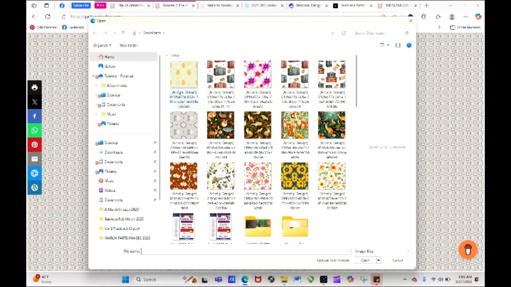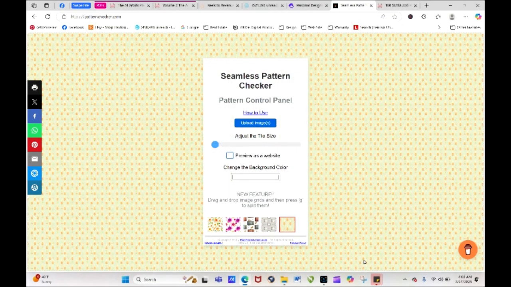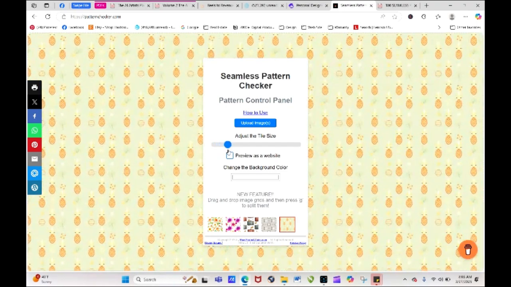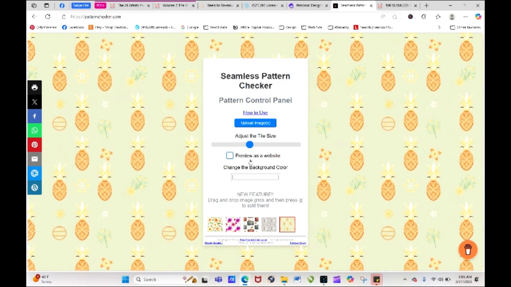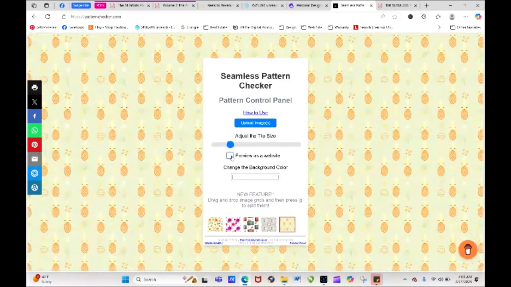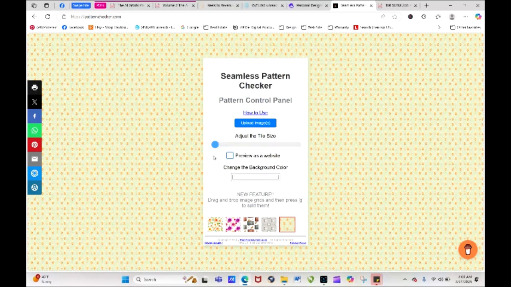Always check. If you're going to sell seamless patterns, you always want to find a pattern checker so that you can go in and make sure that it lines up properly and that you're not selling a defective product. This looks pretty good. And this is where you look and decide if that's a pattern that you want to sell. This is where your art's going to come in with how you write your prompts and how you do them. That's not my thing. I haven't had a lot of time to experiment with it. Eventually, I'll get around to it.